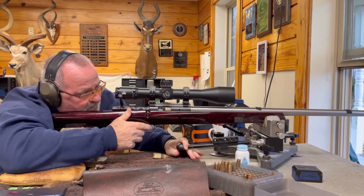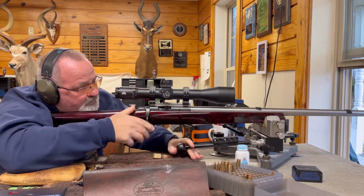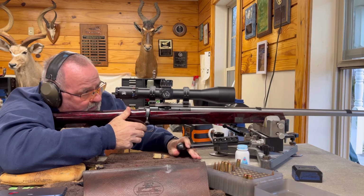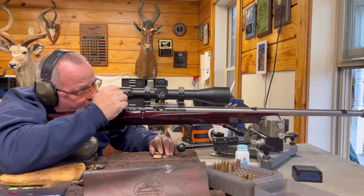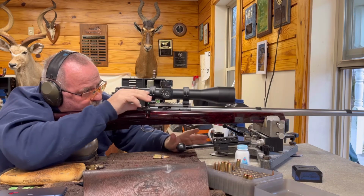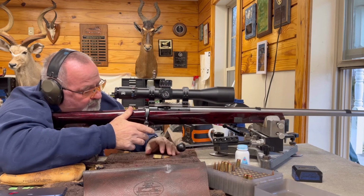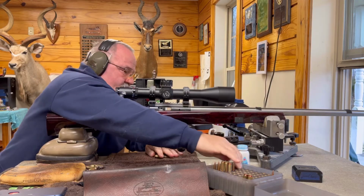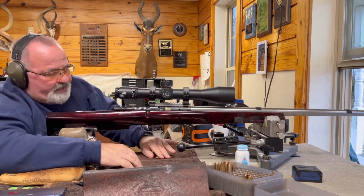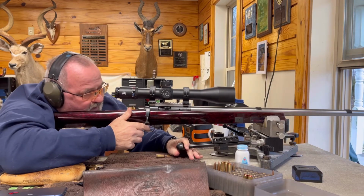I want to stay square behind the gun. I want to stay down on the gun. I want to try and keep my eyes open. It's loaded. Back, open up the bolt, push it forward, load, and I'm ready to shoot again. If I want to speed that up a little bit, I'll just shoot 3 shots. Loaded. There's my condition.